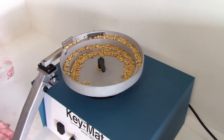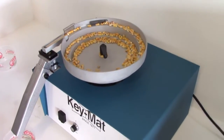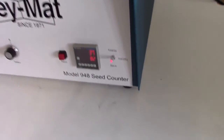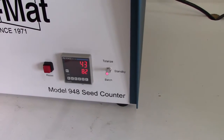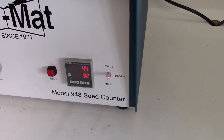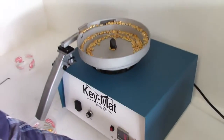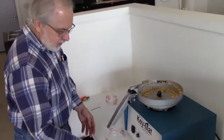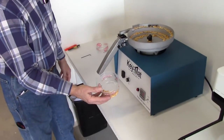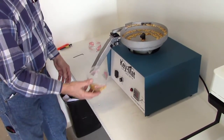So at this point, we see the seeds are running through. If you look at the counter, you see it's continually increasing. And at this point, I'm just going to stop the process and place the control switch back into the standby mode, and now you have a total of 54 seeds in the container.